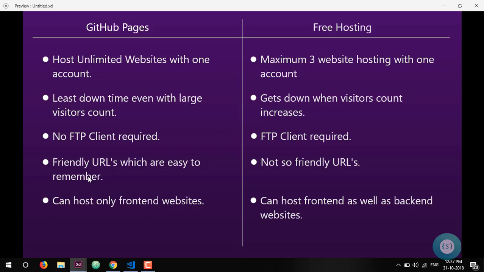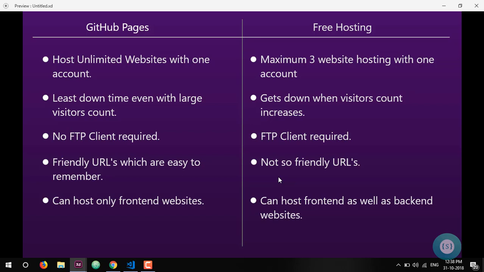But any website which has to do with some kind of backend or database, you could not upload on GitHub Pages, or it won't even work. While with free web hosts, you can upload a front end as well as a backend website. But if I have a front end website, I would highly recommend using GitHub Pages.